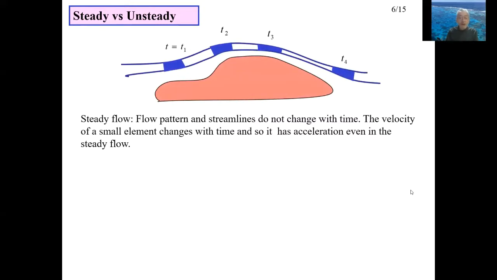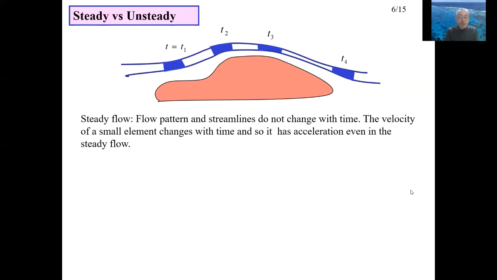If you understand these words literally, time-independent motion is steady and time-dependent motion is unsteady. In the case of fluid mechanics, such a simple understanding can lead to mistakes. For example, some people misunderstand that there is no acceleration in steady flow. The correct understanding is that in steady flow, the velocity at a fixed point does not change over time. In unsteady flow, the velocity at a fixed point changes over time.